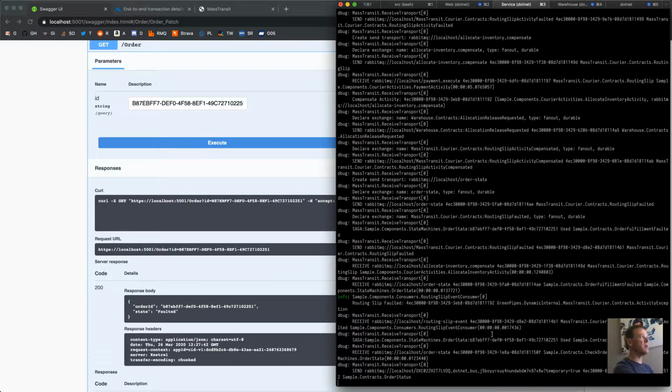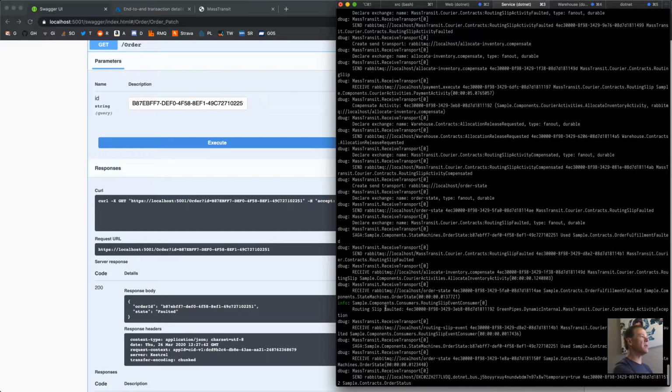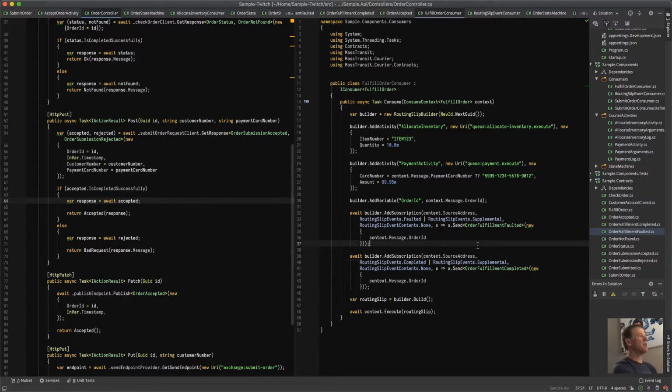So we were still able to pass a test credit card number, and now we can control whether it succeeds or fails based on the card number we pass. So we have all that information for the order and it's all there. So pretty cool. I mean, we got our info. We know that our routing slip faulted. It put our state machine in the faulted state. We have 2 subscriptions now that we're adding in so that we can track the success or failure of the routing slip. Yeah, so kind of cool.